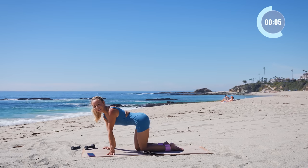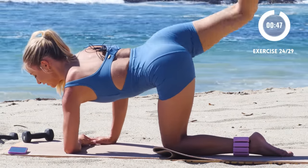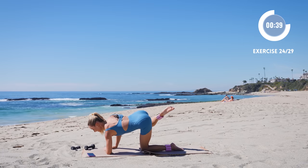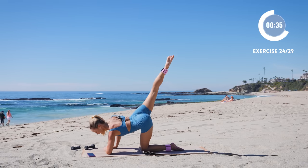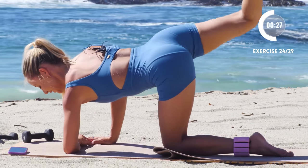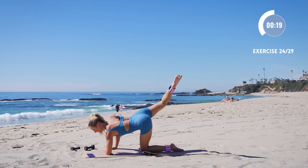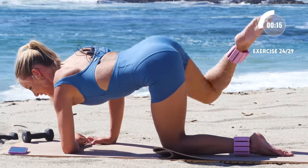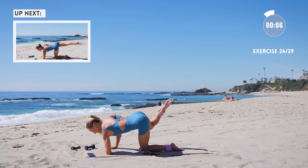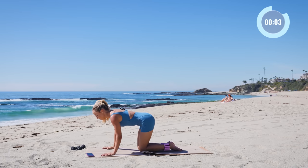Here, we're gonna take that knee to the elbow, extend out, and let's go. Get the love going on tonight. U shape is right here. Let's go.